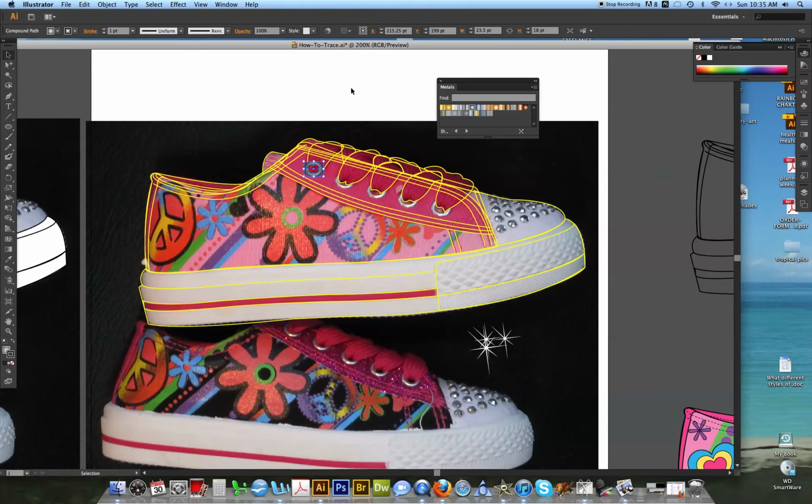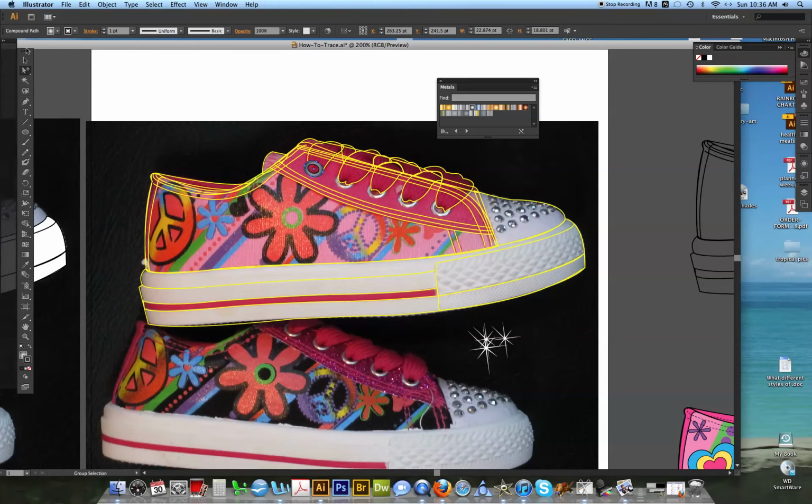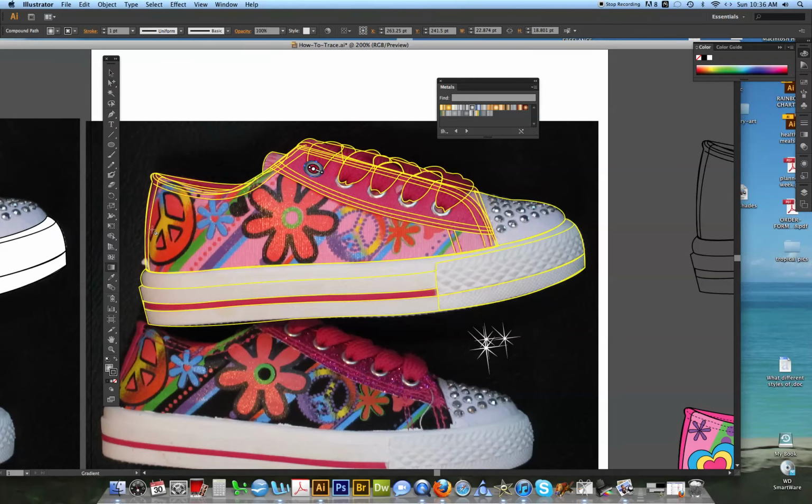for the sneaker. If you wanted it to be lighter or darker, you could adjust that gradient using your plus arrow, clicking just on the outside one, coming over here to your gradient tool, and then deciding which way you want that gradient to go, lighter or darker.